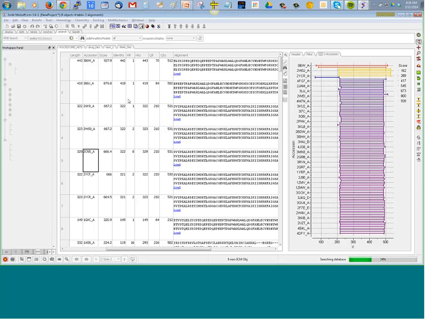Here we have the mol column and the PDB code that this substructure matches. If you just double click, it displays that in 3D.